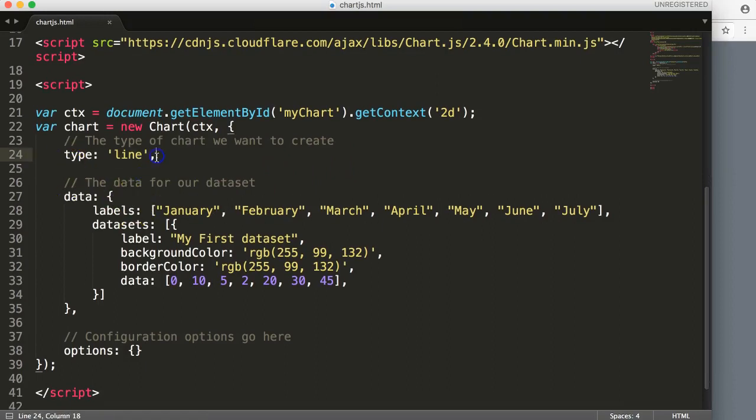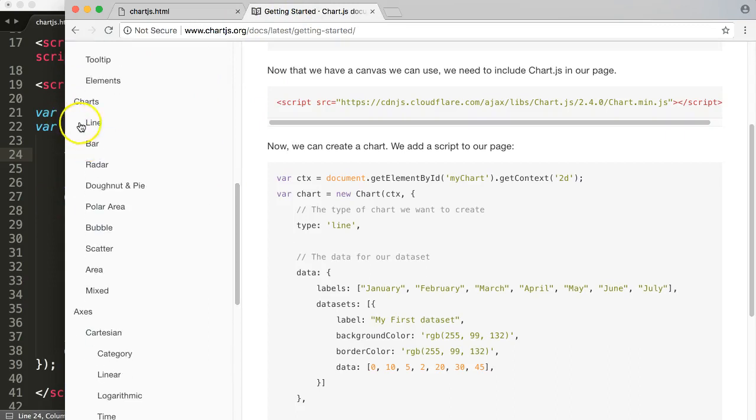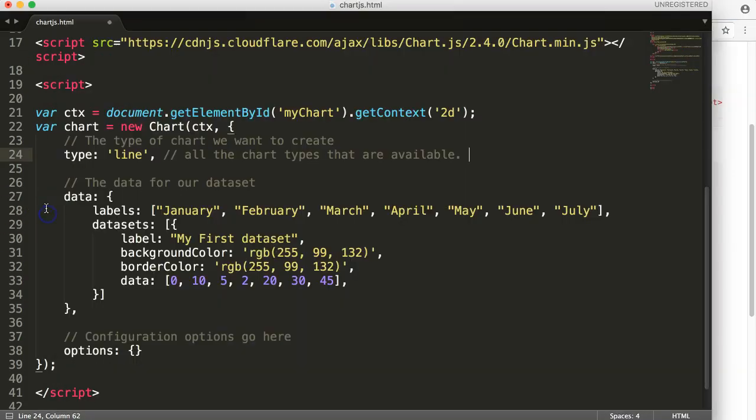So here we can put in all the chart types that are available. If you wonder what the chart types are, go to the documentation. In the documentation you can see all the chart types. Once we've got all these things, the next one is of course the data, the data for our data set. What is data?